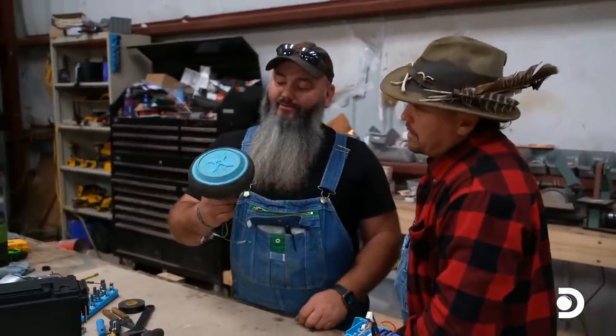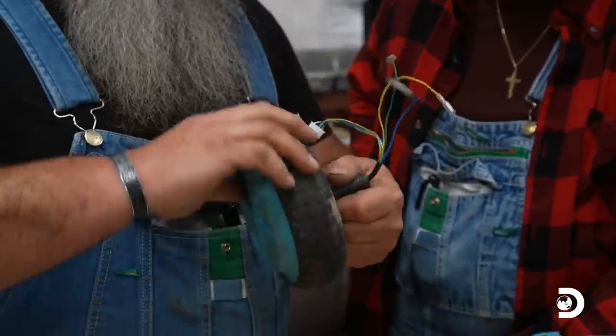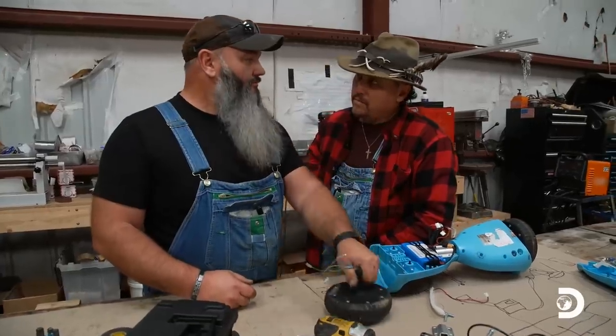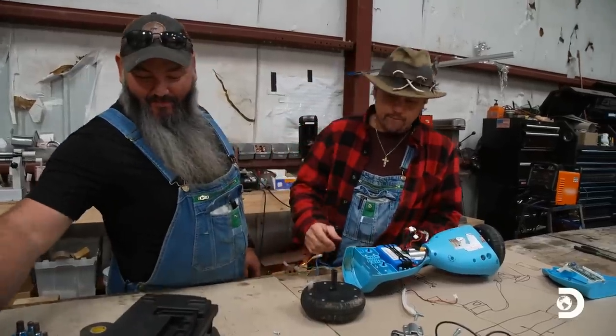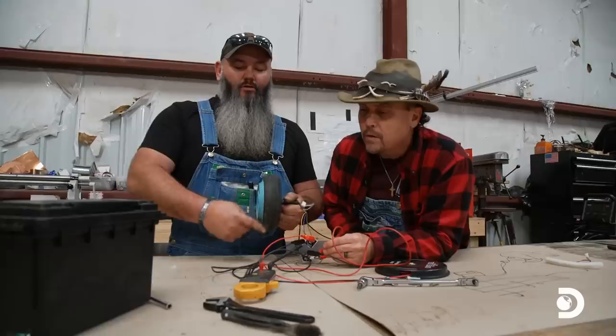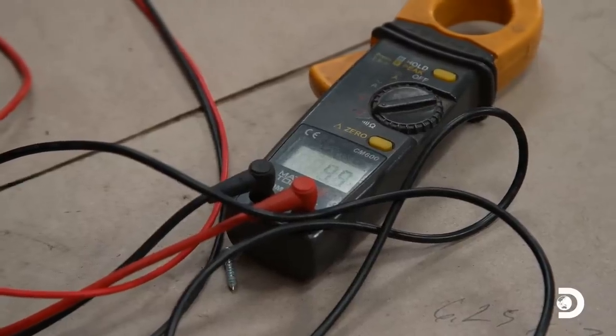But if it works out, it's gonna be pretty genius. Hard to believe there's a motor in that hoverboard. That's basically the way the electric cars are - just got a wheel with a motor in it. Each one of these wheels is a motor. We're already turning three volts right there. If we could get this wheel turning fast enough, we'd just charge our battery right up with it.